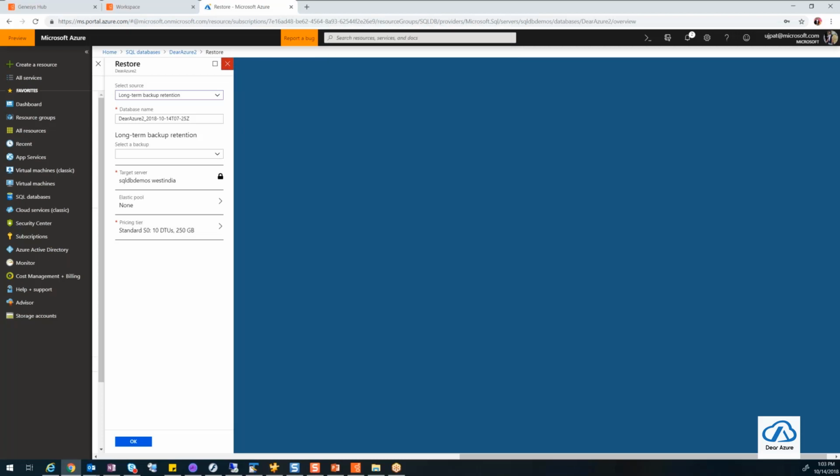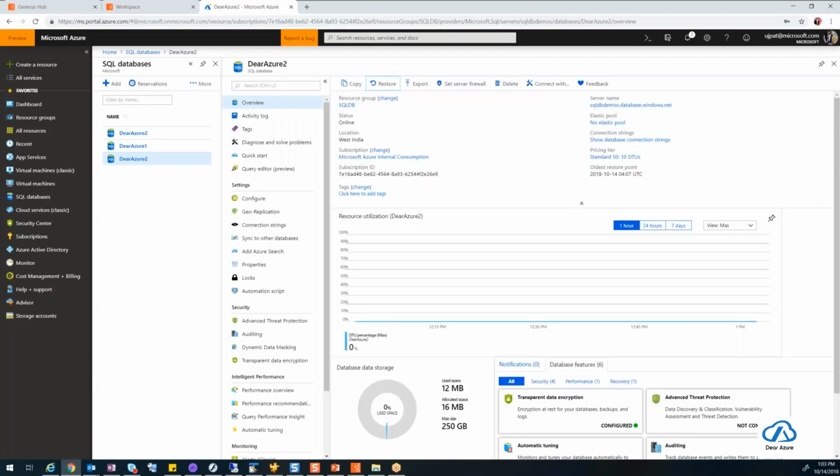So Azure automatically takes your SQL database backups so that if something goes wrong, you can anytime restore those databases. Plus, you have an option to configure long-term retention backups, so you can store your backups up to 1 year.